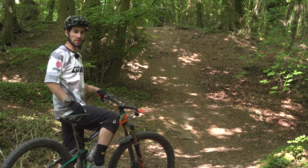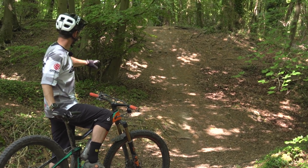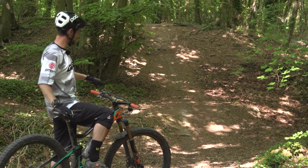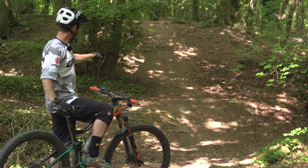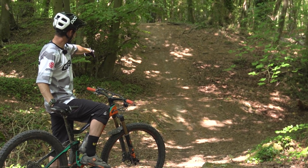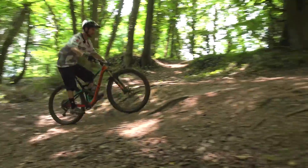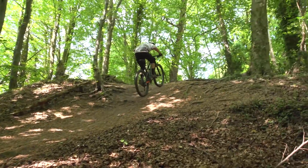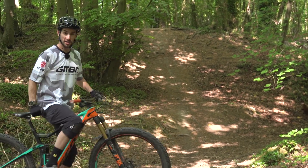That nice little downhill section has come to an end, but I can always use the trail to help me out on the way back up as well. So there's quite a steep climb here — what I'm going to try and do is use my horsepower as much as I can, but also pump down and then try and pump up that short sharp little bit at the start, rather than just sitting down and bouncing into it and losing momentum. Then get back on the pedals — it's going to take quite a bit of technique to get up and over that steepest bit.